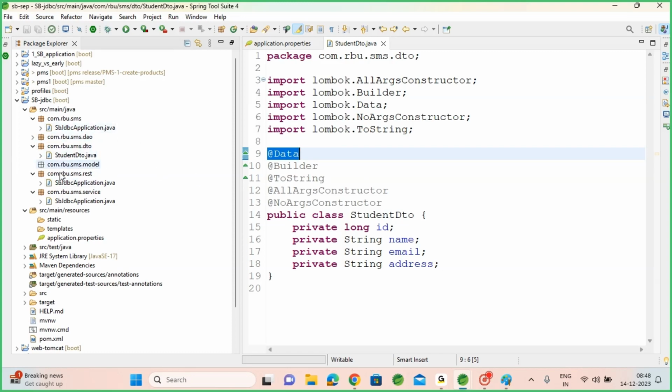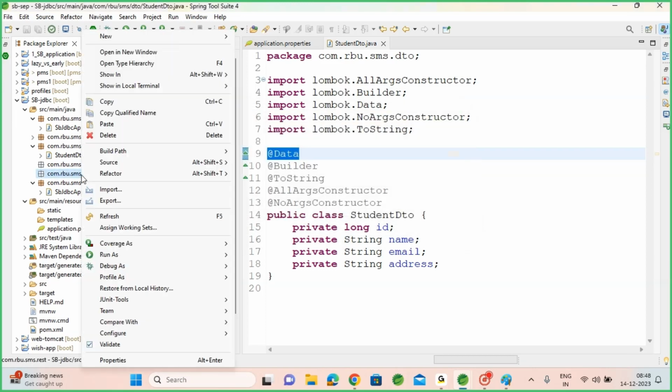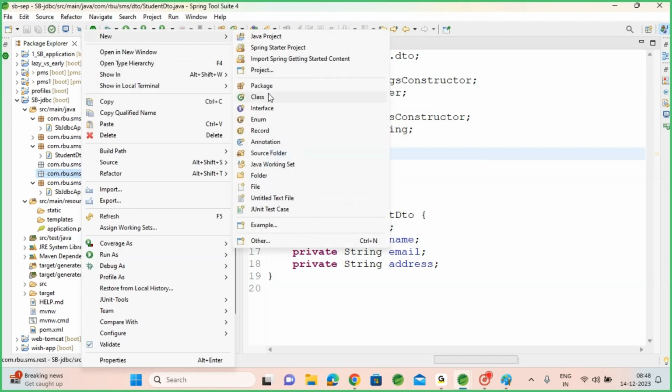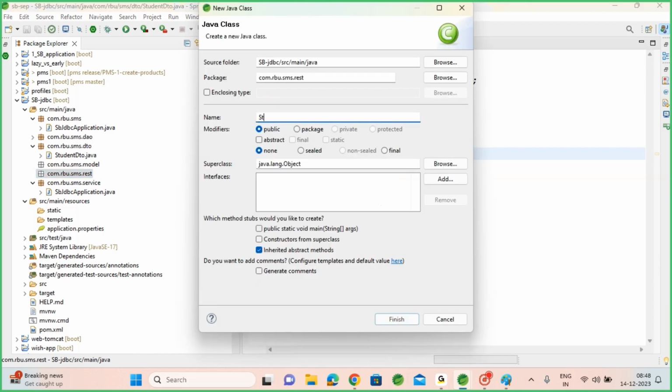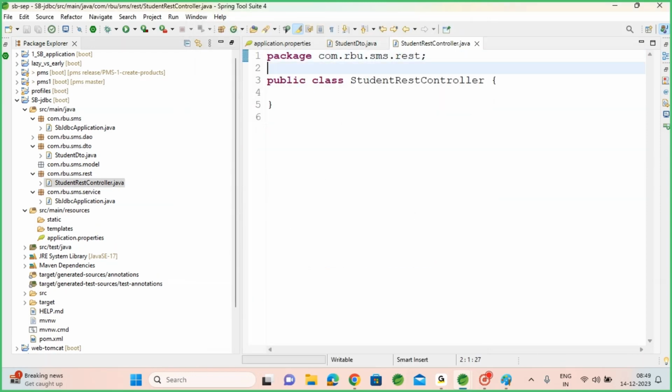Now let's create a controller class here to get the data from the front end. StudentRestController, @RestController.